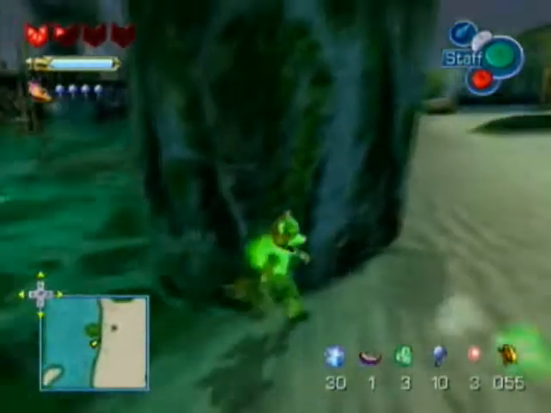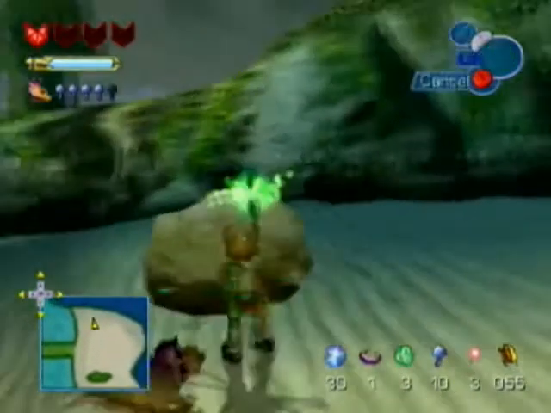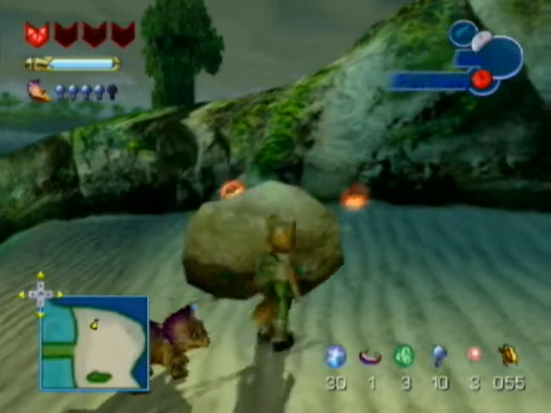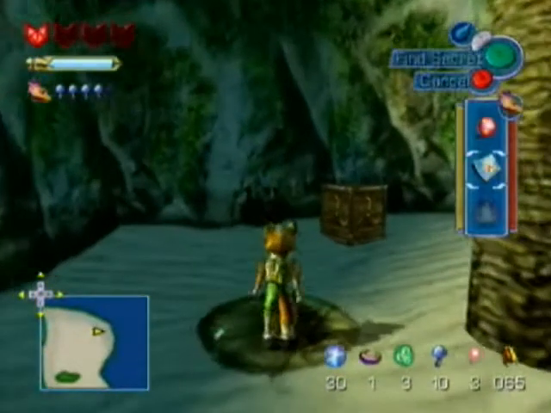There's also a hidden secret right here as well. You can see your staff was glowing, so it's either a power-up or an energy meter for the staff. And I'll go ahead and tell you right now, it's an energy meter for the staff. It's not a power-up. It's not really that well hidden, but it's kind of off the main path, so that's why. I could tell.